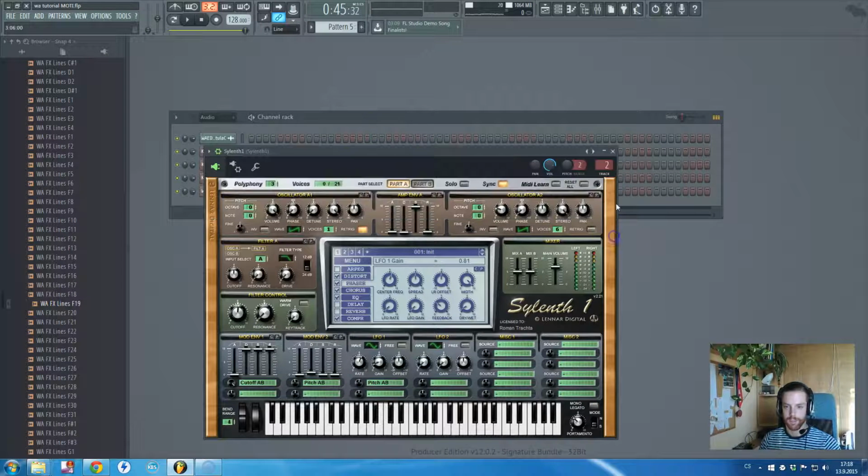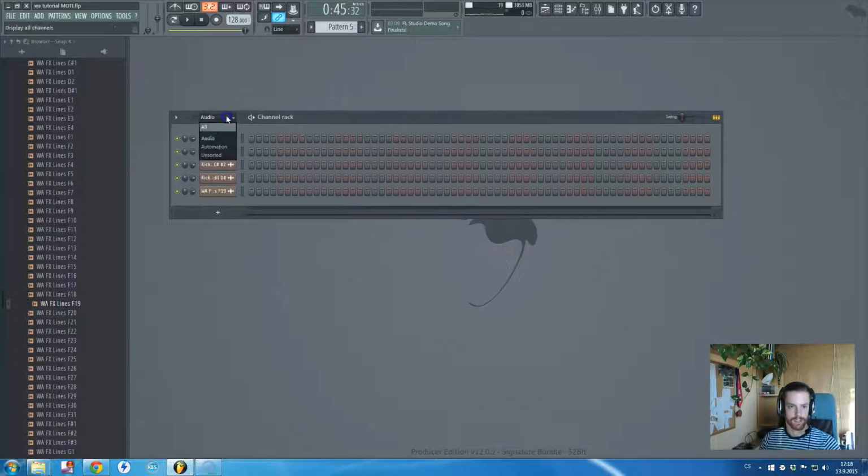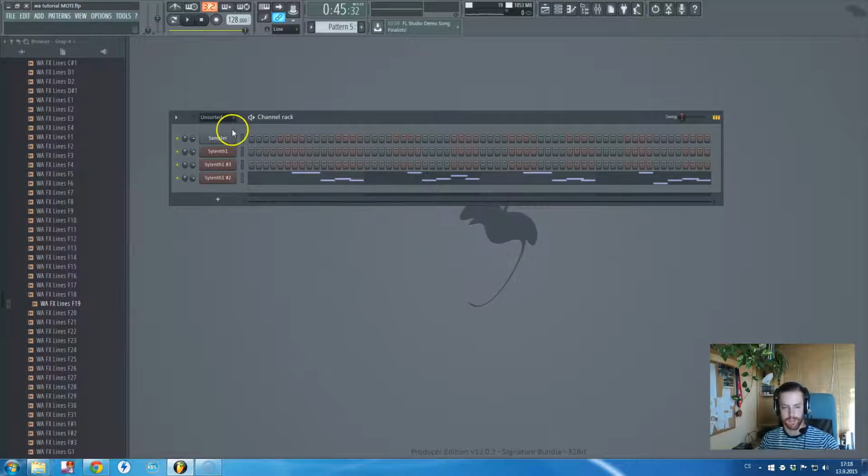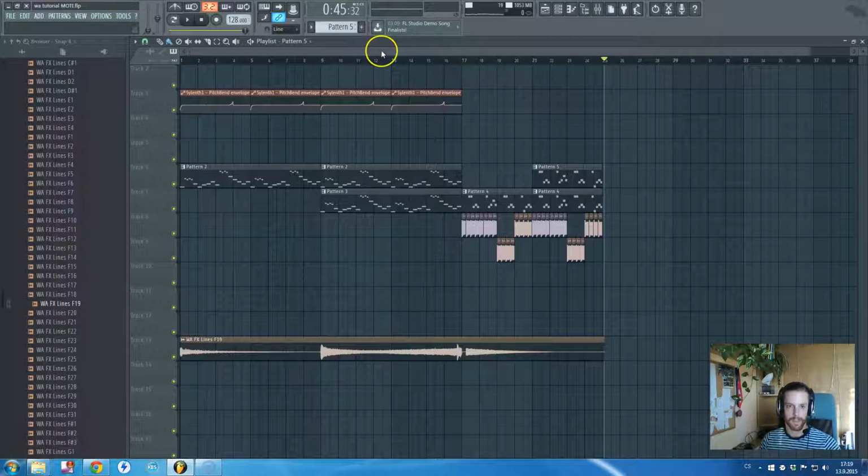Both sounds have been created in Sylenth1. Don't mind those samplers, I'm using them because of ghost notes and stuff. And okay, so where to start?